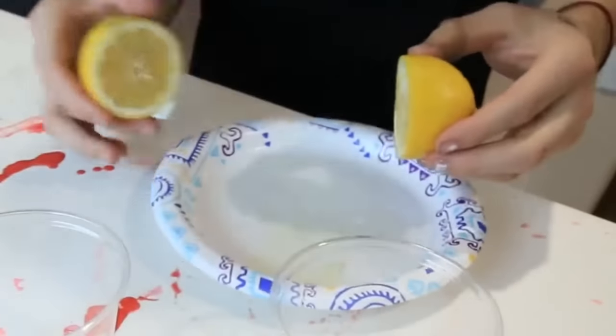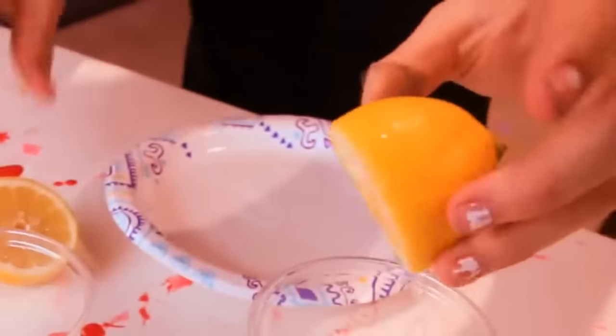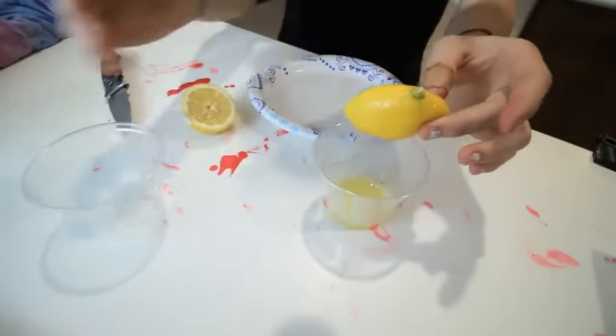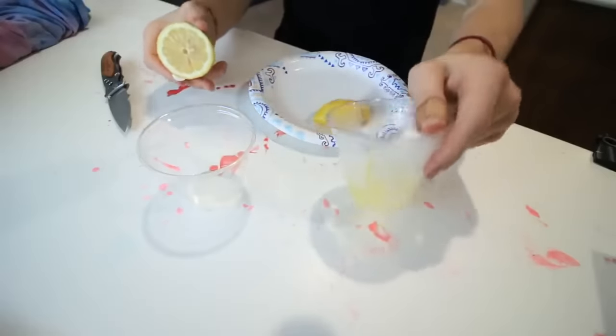Oh man, our microwaved lemon already let out so much juice. So we got all that. Oh my gosh, this is really hot. Okay, so I'm gonna squeeze this. Wow, that's a lot of juice. It kind of burns my fingers. Ow! Whoa, lemons get so hot. Okay, so all that lemon juice came from the microwaved one.